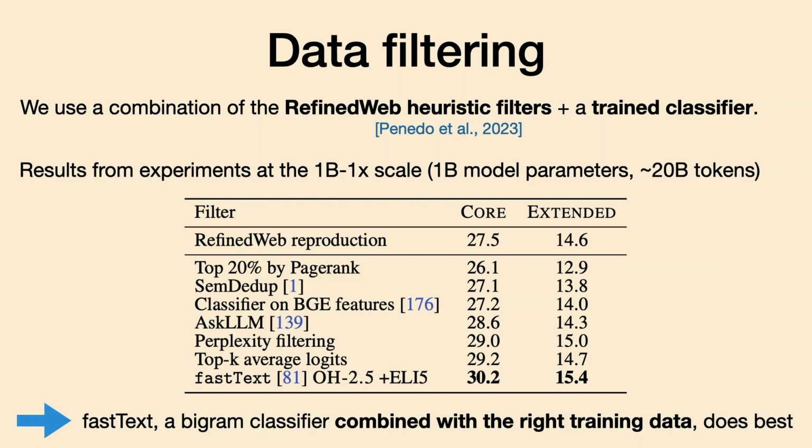So just for context here, you could ask, okay, how different is 27.1 to 30.2? These are relatively small absolute differences, but they correspond to large compute efficiency improvements. So this 6 times more efficiency that we have compared to Llama at this scale corresponds to maybe a 3 to 4 percentage point difference in this core metric.